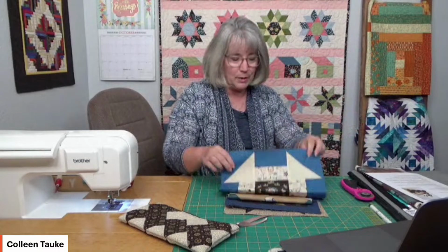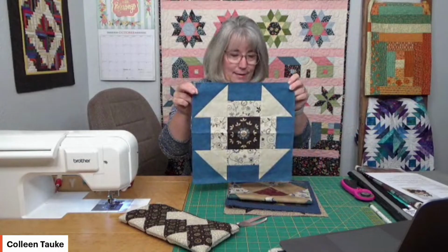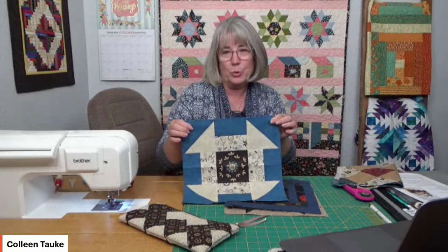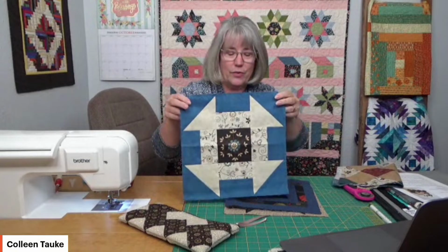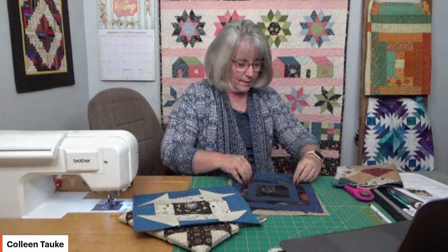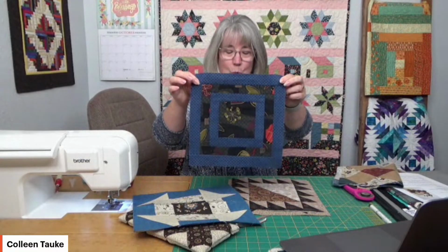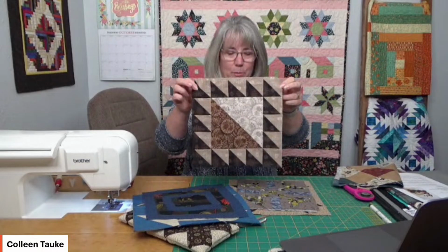Okay, so test blocks, a simple churn dash like this. There are blocks that go round, and most of them have a circular design. Most of the designs that we create as quilters are made on a grid. So this is made in a 9-patch grid. This is made by simply adding bars around a center square. So there are blocks that work great, and probably all of these could be turned into some kind of little pouch. But we're going to have to keep in mind that we're going to cut down through the center.